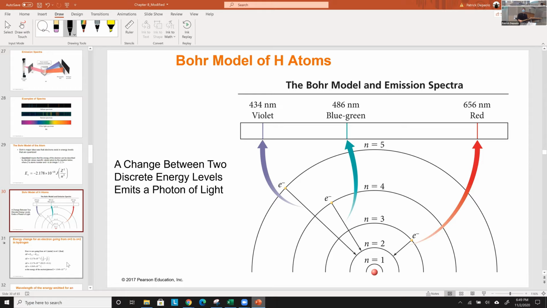Oh, like an outside current. It's coming from an external source. So if I were to take lightning, for example, that's what lightning does. If I were to take lightning and put it through a gas sample, it would be bright. That's why lightning is bright, because you're putting a lot of energy through a gas sample, and it is exciting all the electrons in that sample. And then when they come back down to ground state, they emit light. So you're taking external energy. Okay, good question.